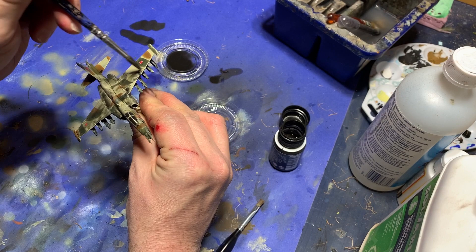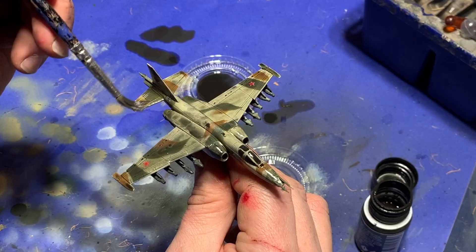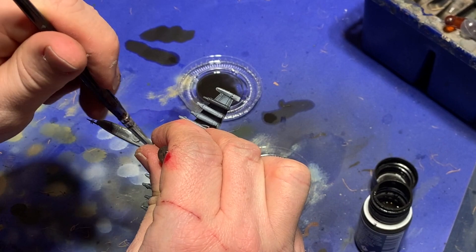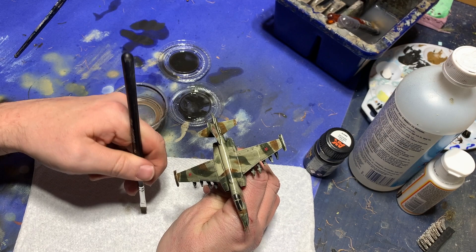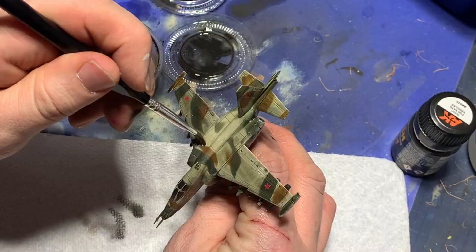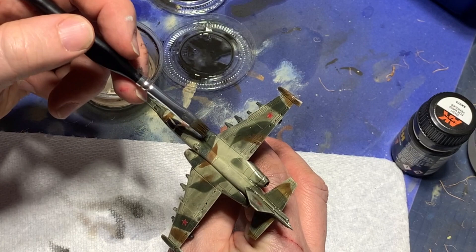Now comes the enamel wash. Since I'm trying to balance speed against detail, I do a speedy enamel wash. First I paint over the whole model in a light coating of enamel thinner, then I brush the enamel over the top of the whole model. I give it about five minutes for the enamel to set, then taking a flat brush and some fresh thinner — putting the thinner on the brush and wiping off some so it's just moist — I brush the excess wash back off the larger panels and surfaces, working it into the gaps, the plates, and the shadows.